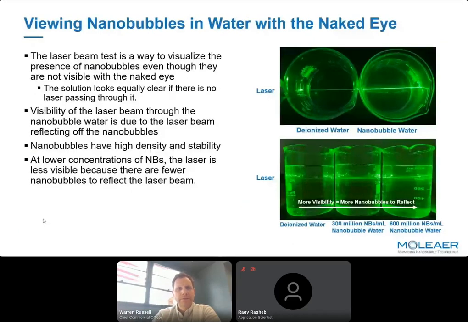Again, there's a lot of information out there, and you see these lasers used as a proxy measurement. It is useful under the right conditions, and what I mean by that is certainly when it's in a laboratory and you have a control and you can do this comparison. It is a very neat, very easy, low-cost way that you can observe and create this refraction of particles in solution.